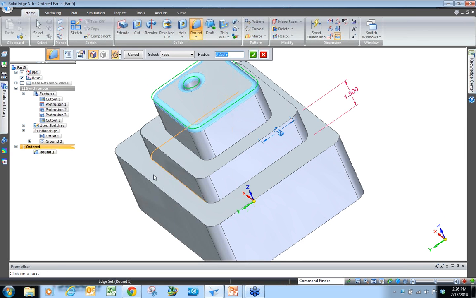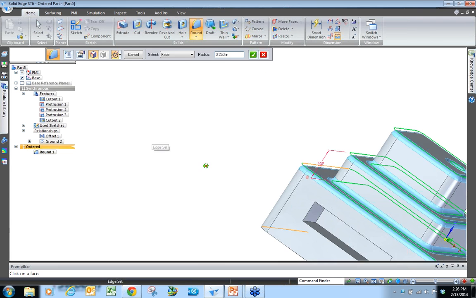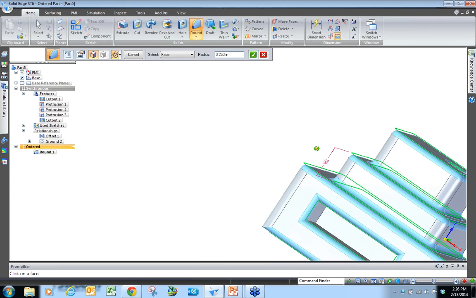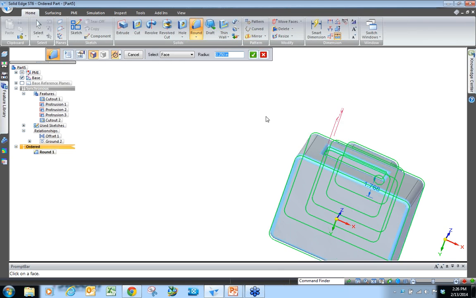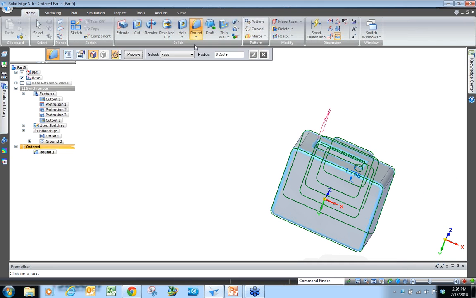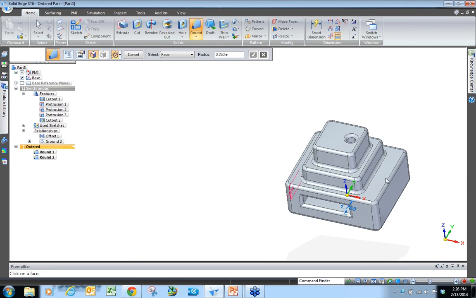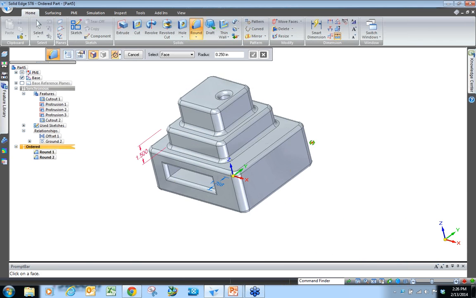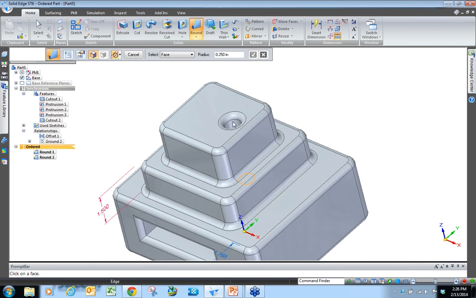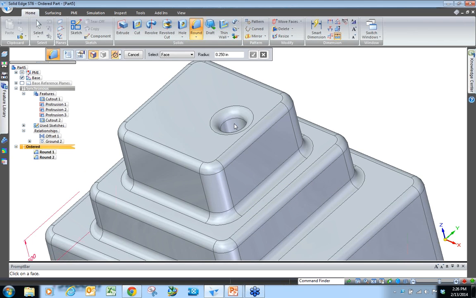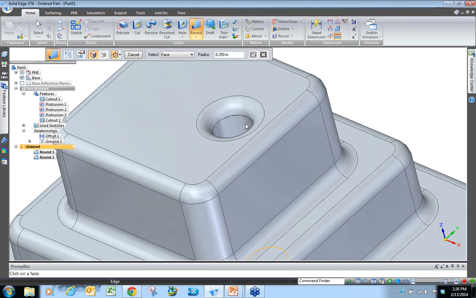So I'm going to go ahead and add all my radiuses to all my faces here. Let's go ahead and pick the bottom of that one. Preview, let's finish it out. So here I have, I put in my finishing parts, but you say, you know what, I want to go ahead and move this hole again. Let's cancel that, kind of get out of that one. I want to go ahead and move this hole.